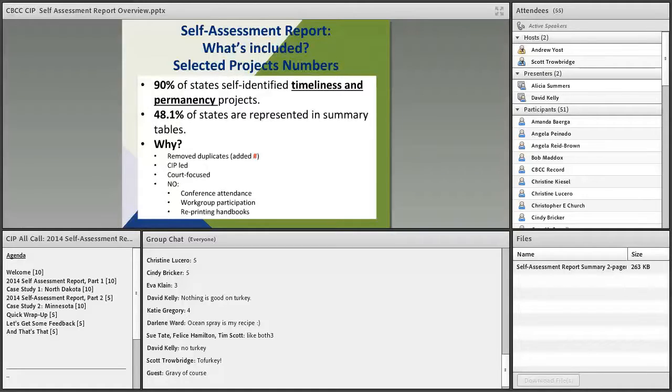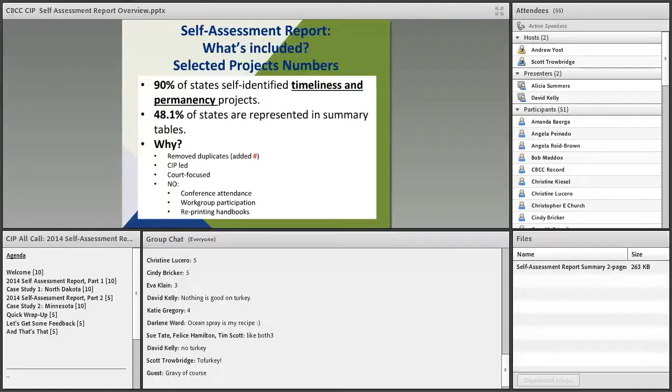And then there were some activities in there that are definitely important to do, but we weren't sure how they would contribute to the overall knowledge of other CIPs and sharing, like we used some money to reprint all of our handbooks or bench books related to something. So we took out some things like that. We tried to be fairly selective and keep things in that we thought would be of interest to the other states, but also were kind of discrete projects that might give people ideas about what to do. But I should say it's not an exhaustive list. It doesn't cover everything, and we could only put the stuff in the table to the best of our ability based on the information that we had.